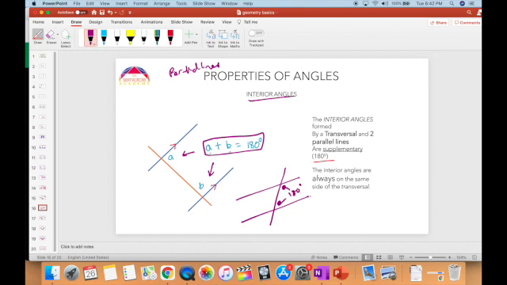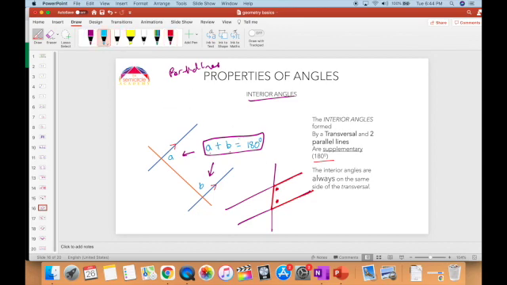Everybody okay with this? Yes, sir. You all think you could identify interior angles? Do you all think you could look at it and identify, are these two here interior angles? Yes, the answer is yes, they are interior angles, right? So how do you spot interior angles if I have these two and the transversal passing here? Look at this rectangle that's being formed here. These two angles are inside the rectangle. So these two are interior, the inside, right?